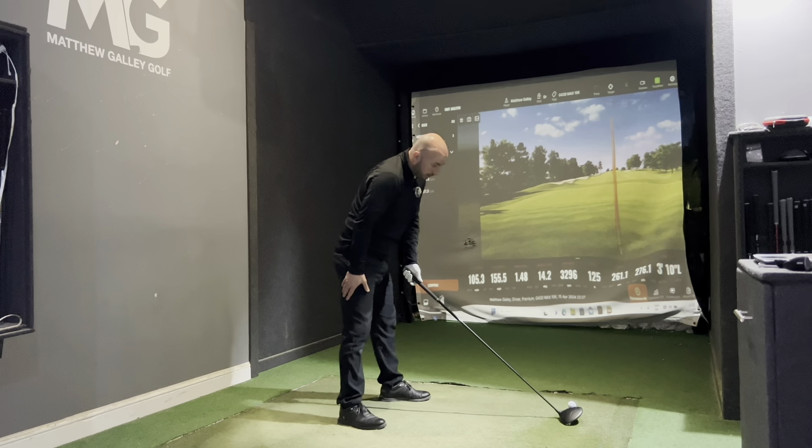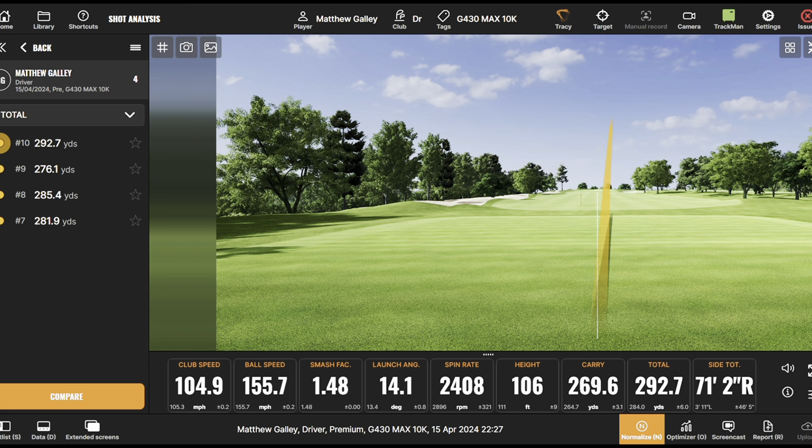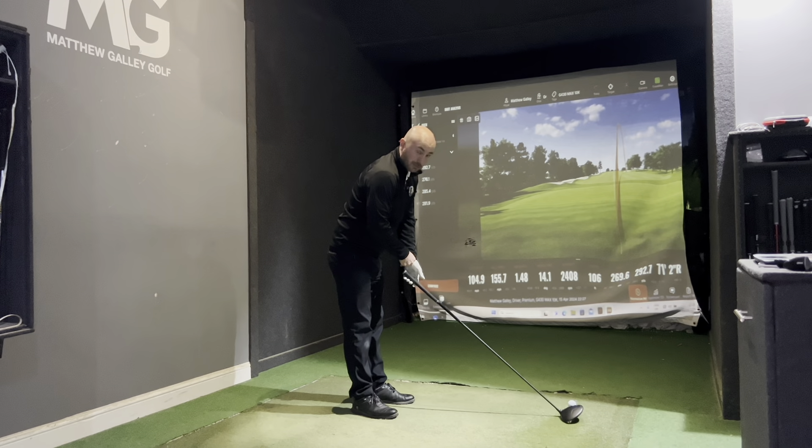It's all about your game and what's going to benefit you. If you're missing fairways, this is definitely worth a look. Distance was up a bit on that shot — better distance-wise but still reasonably straight, slightly right but probably still right side of the fairway. Both clubs actually have quite a different feel — you do get this ping sound with the Ping. Last shot was nice and straight again — really good.